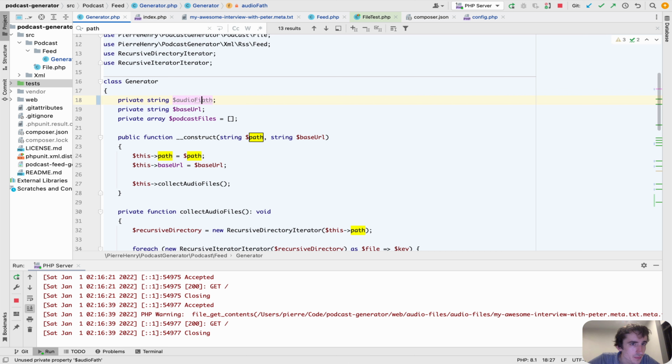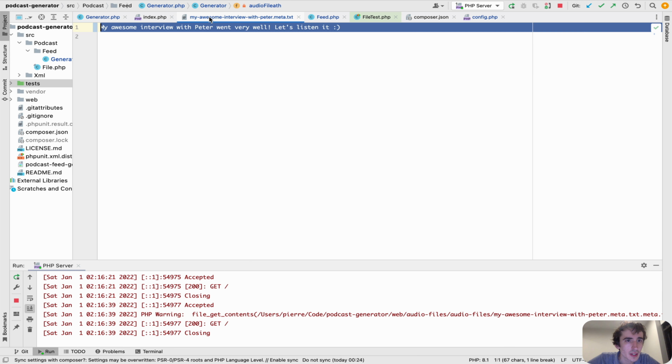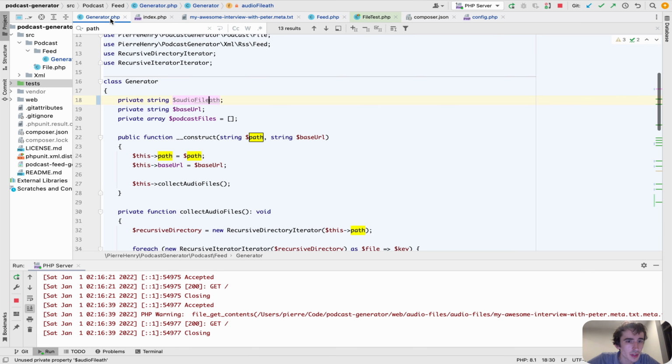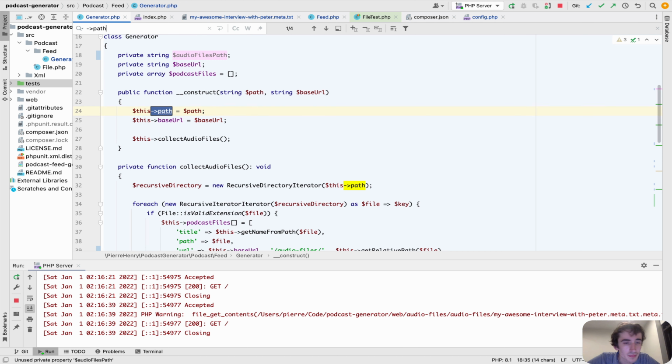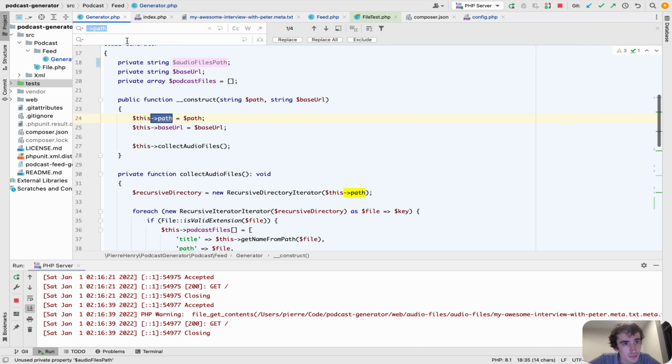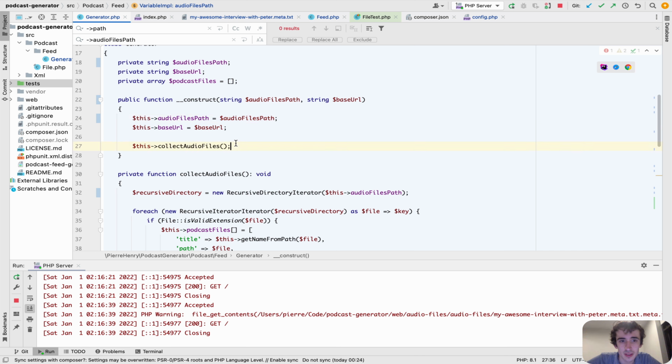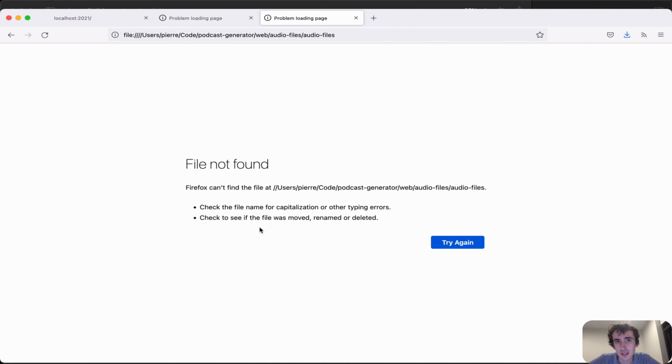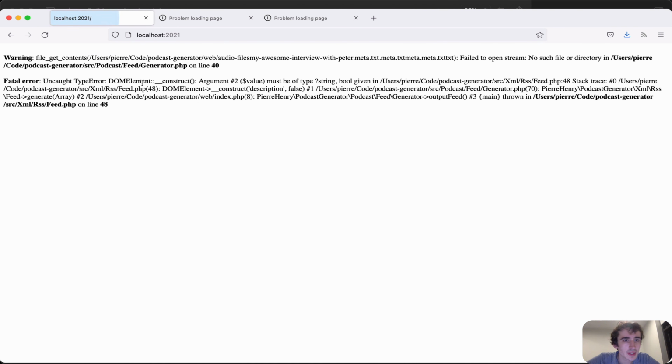Audio file. Let's do that one. Let's replace this. So we'll just replace path with audio files path, just because otherwise it's a bit confusing, I think, and it should be easier because path doesn't mean anything actually, which is not right. So let's try it again.